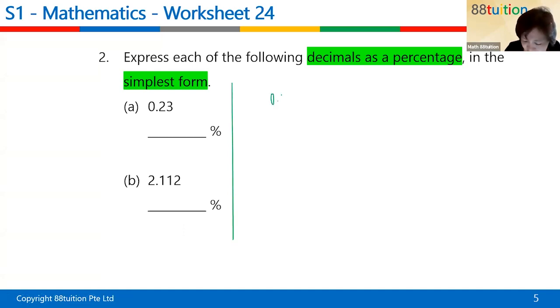From decimal 0.23, you change it to a fraction of 23 out of 100. Okay, so when you divide, you get 0.23 for this answer. Now, this one you must use some of your number sense, because 23 is very small. It's less than 1 whole. So you will get 0. As a percentage in the simplest form. Okay, so they want simplest form. They don't even need to do that.